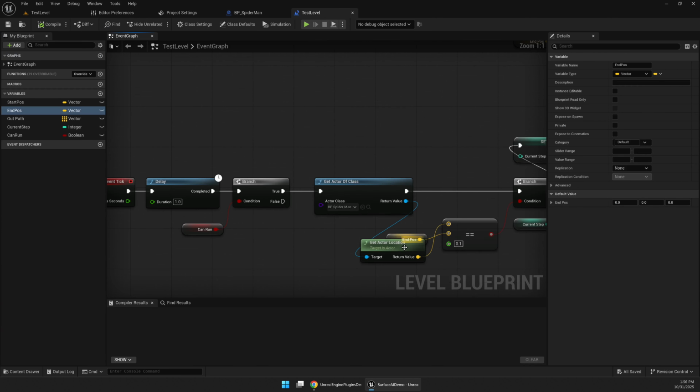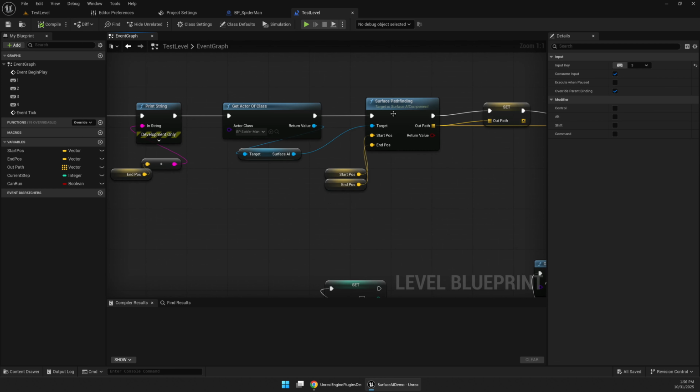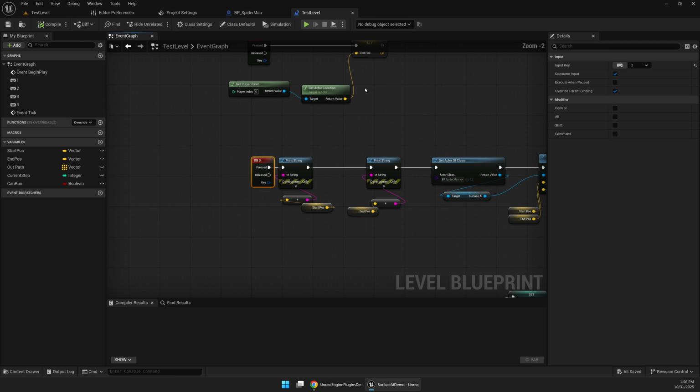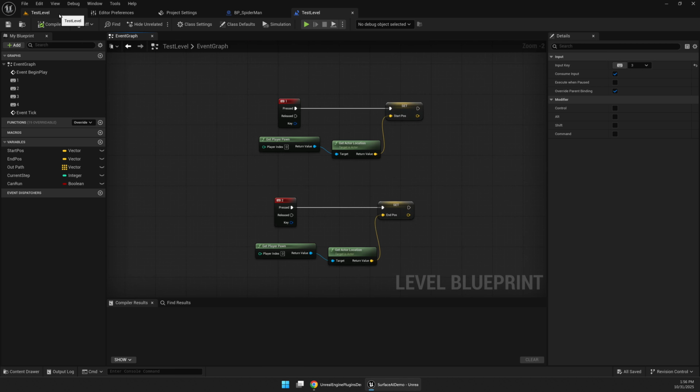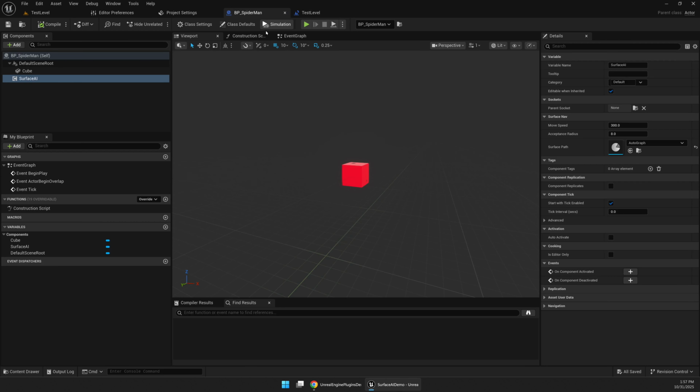When we use this plugin's function, surface pathfinding, if the return value is false, that means these two positions are not reachable. At runtime, we press 1 to store the start position, and press 2 to store the end position.